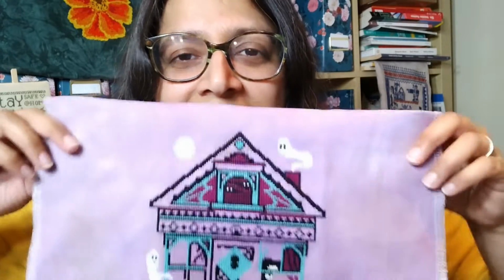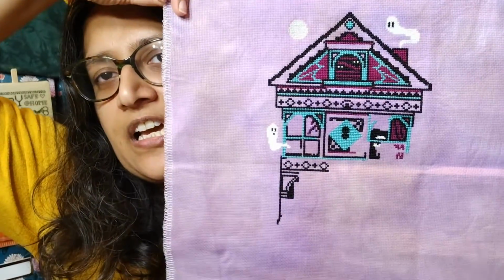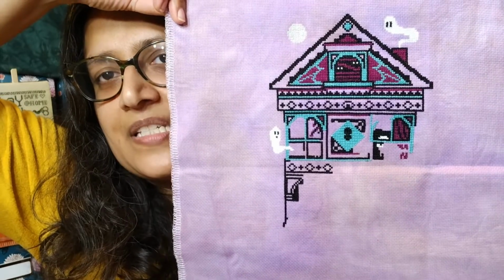Plus, I think this is Dee's birthday month too. I stitched on something for the hashtag Flip D the Bird sale, which is coming up. I'll show you that too. So yeah, that's where this is at.